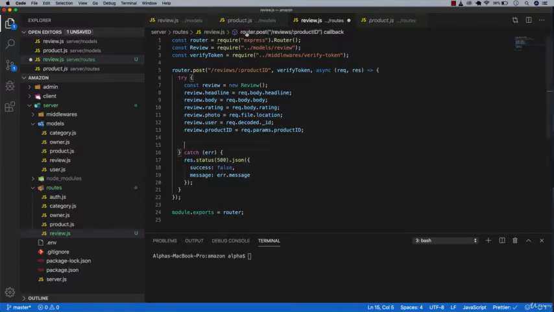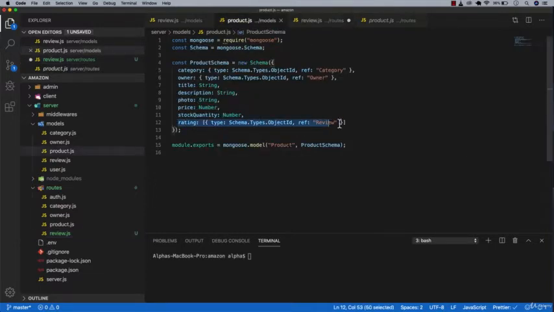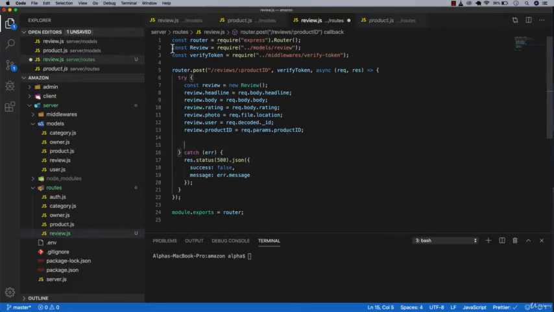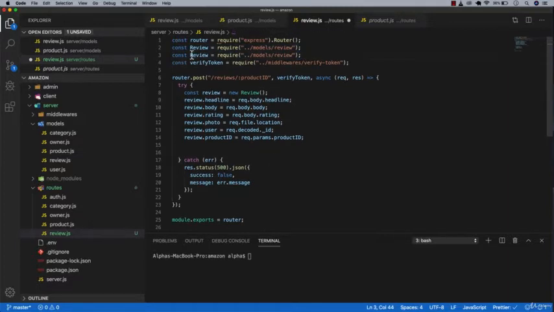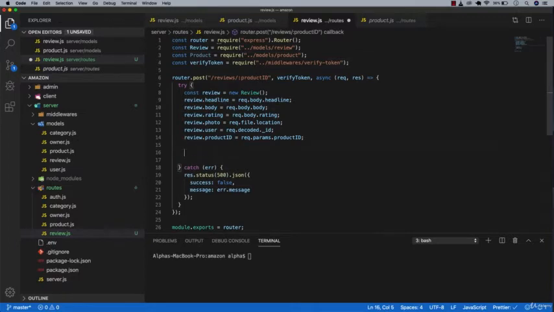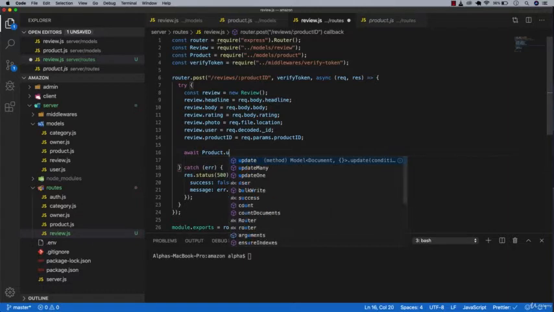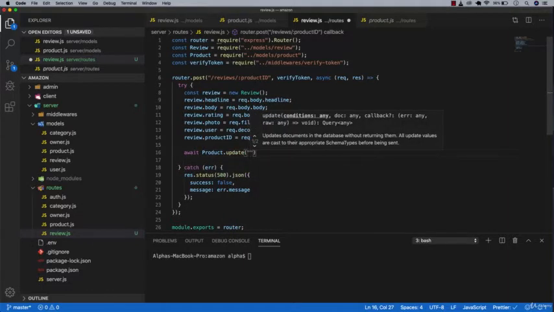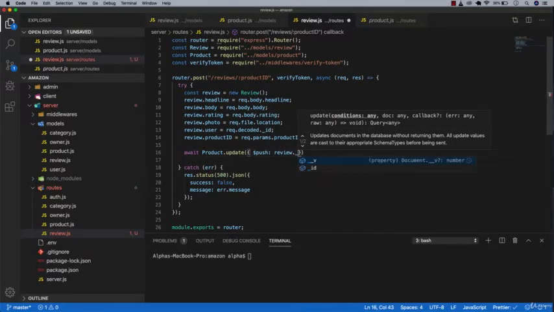So if you go to product under models, it's an array of ratings. So we have to push that review into this rating array, right? So in order for us to do that, we have to copy this, paste it here, and change it to product, because we need a product schema in here as well. And then in here we call await Product.update, and then you want to push the review.id.